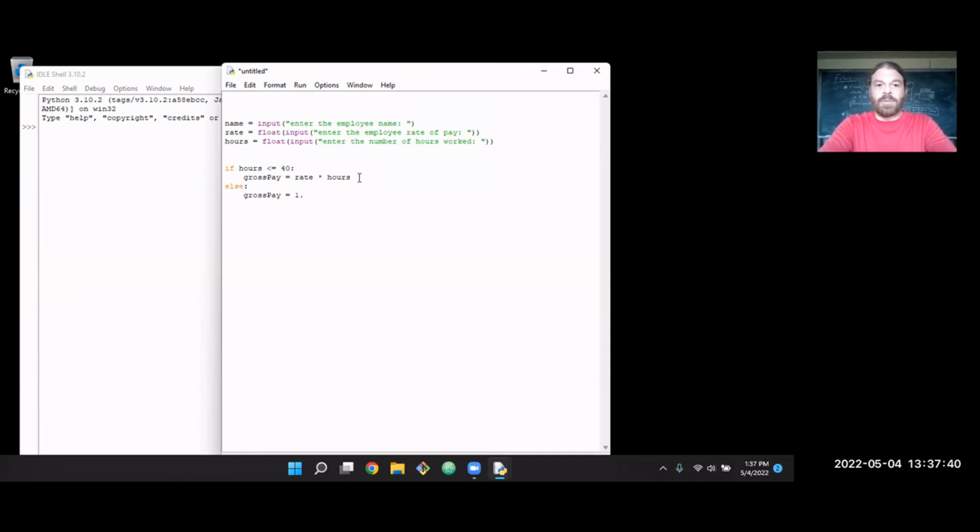Gross pay is going to be the first 40 hours times that rate of pay, plus 1.5 times the rate of pay for whatever's left, times hours minus 40. So however many hours we are past 40, we get 1.5 times our rate of pay, plus the regular rate for the first 40 hours.